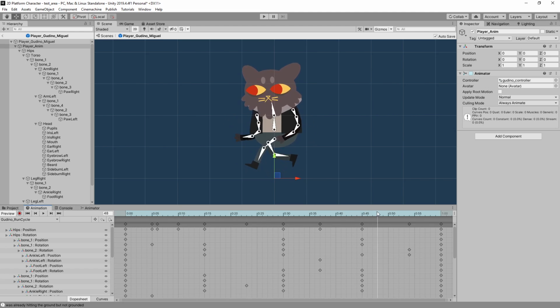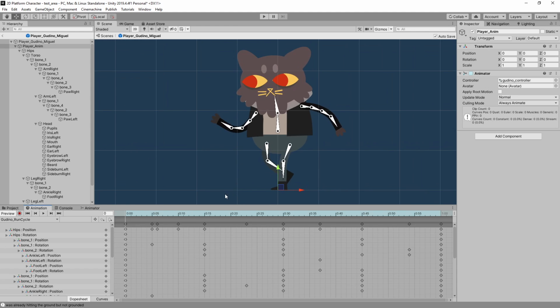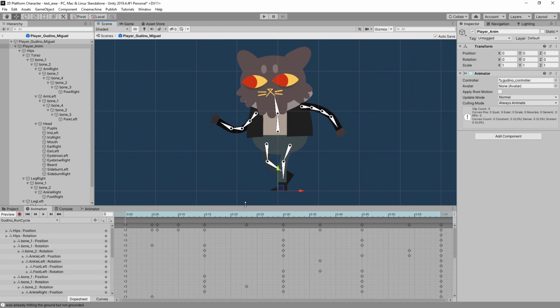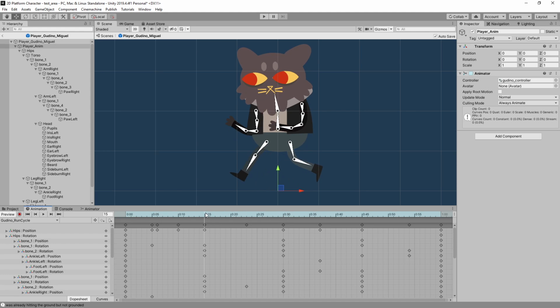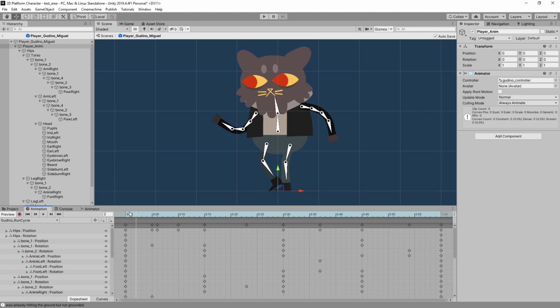Okay, let me ask you about your working method. When you first started posing this, did you start with this pose, on frame 0 or frame 1? Yeah. Okay. Then, did you pose this one right here, or this one right here? What I did was I started with just the legs. And I did those in that order, yeah. Okay, so legs here, then apart, then together, then apart, and then together again.